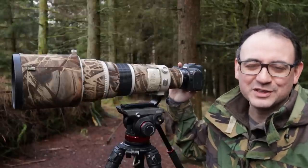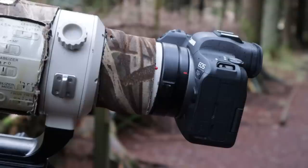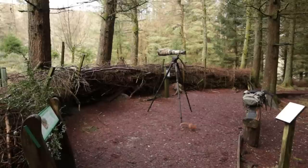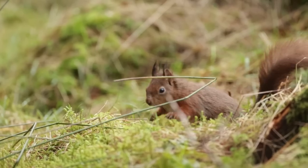This is going to be the first vlog with this new camera, my Canon R6, my first mirrorless camera, which I only got recently. And today I'm going to be photographing red squirrels here at the feeding station in Snaizeholme in the Yorkshire Dales.